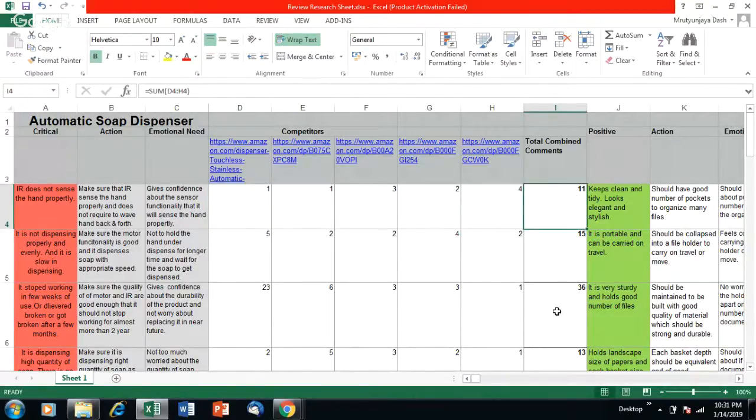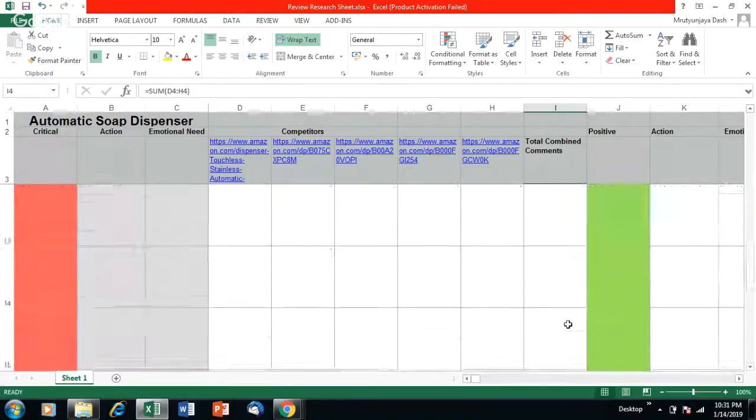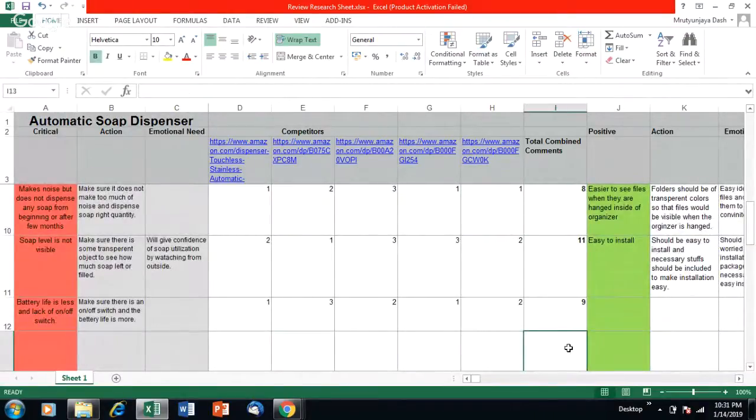Whichever is higher, you definitely think of fixing that. If a number is something like one or two, then obviously you can ignore that. You do not have to worry about fixing that. Even if you're not fixing it, it is not a major problem; it might be a minor problem. If just one customer on one listing said some problem that nobody else has complained about, then you may consider ignoring that.